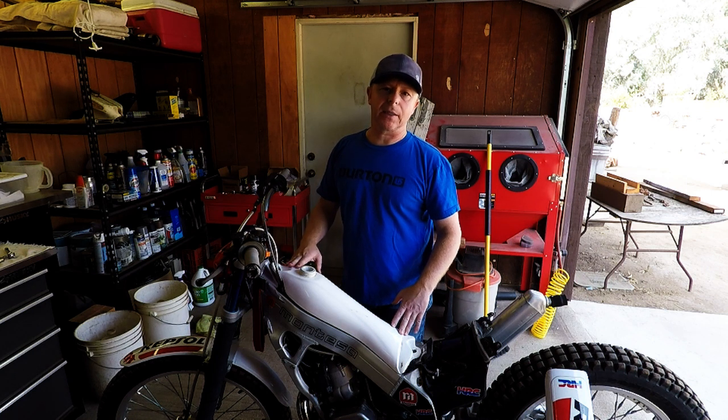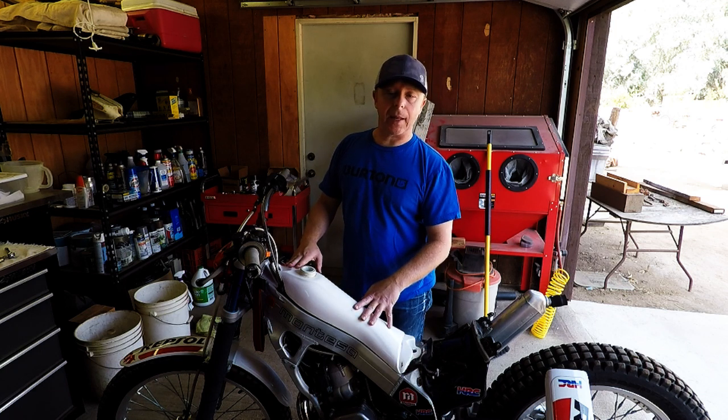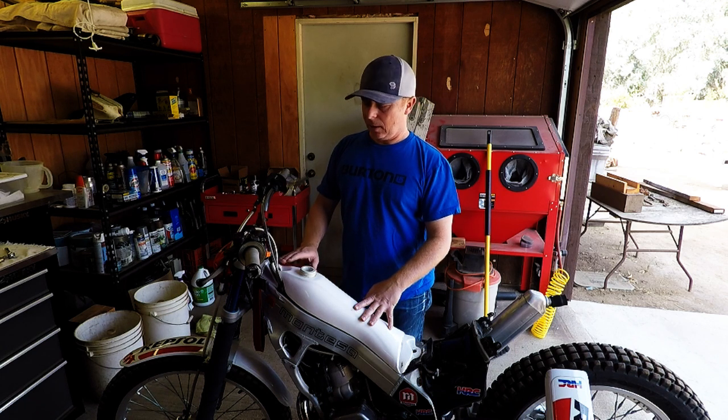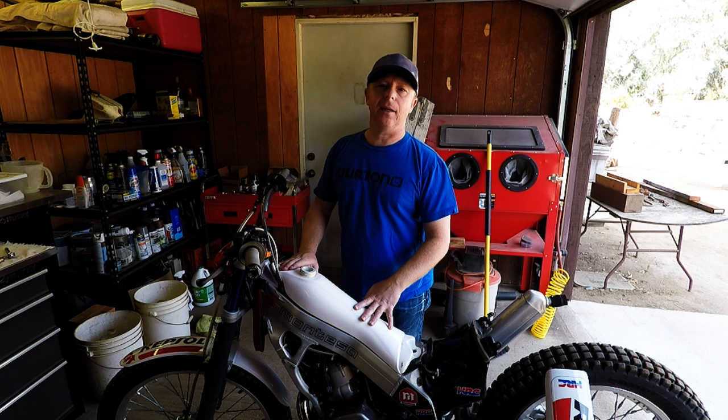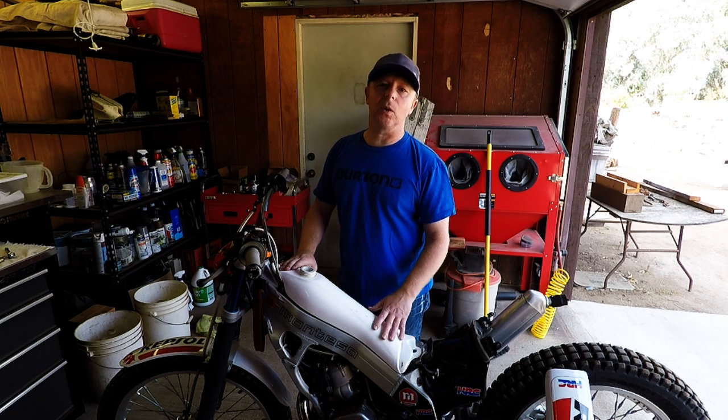I've discovered I have a leak in my oversized fuel tank. There's a crack somewhere in the seam down in here. This is a fiberglass tank. I've only had this tank for three or four months — it was about 400 bucks and really difficult to find. Searching the United States and Canada, we found two back in Pennsylvania — my buddy and I bought both of them. So I might be able to find one in Europe, but I think I'm gonna try to make one out of aluminum. I definitely don't want to try to fix this fiberglass tank because I don't want to be 20 miles from the truck and have it end up leaking again, lose all my fuel, or even worse, start a fire.